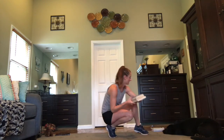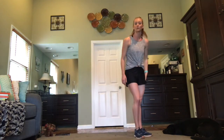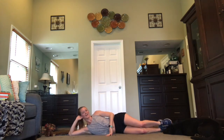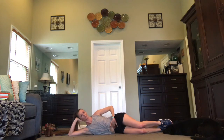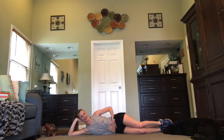Okay, so I'm gonna get these books out of my way, and if you have a mat, again, this is a great time for a mat. What I'm going to do is we're going to lay down on the side here, and puppies are always fun in the videos. He's blocking my feet, but that's okay. So I'm going to have a nice alignment from my hips to my shoulders, pull the belly button in. A lot of times we do this work and we let the belly hang, and that's actually not using the right muscles. It's putting too much pressure on the lower back here.